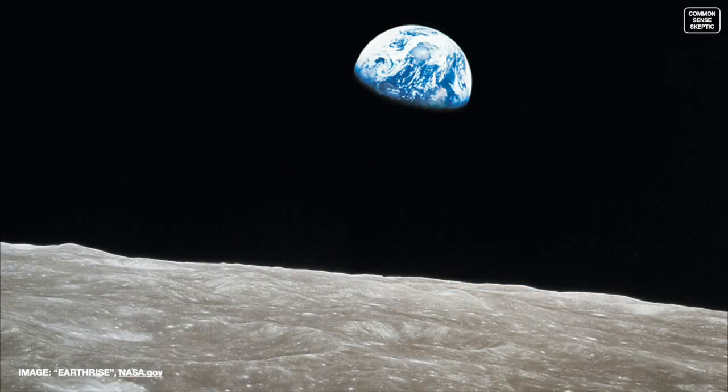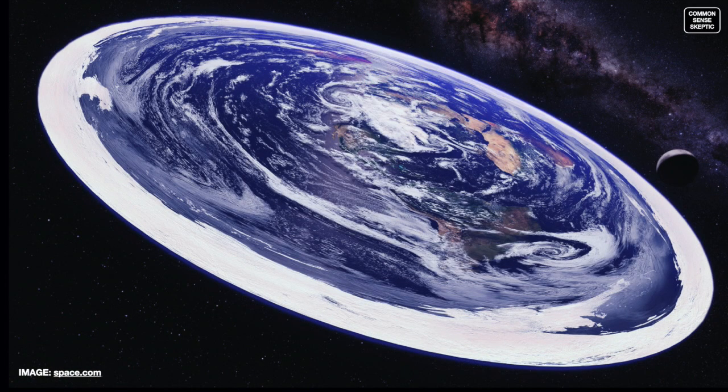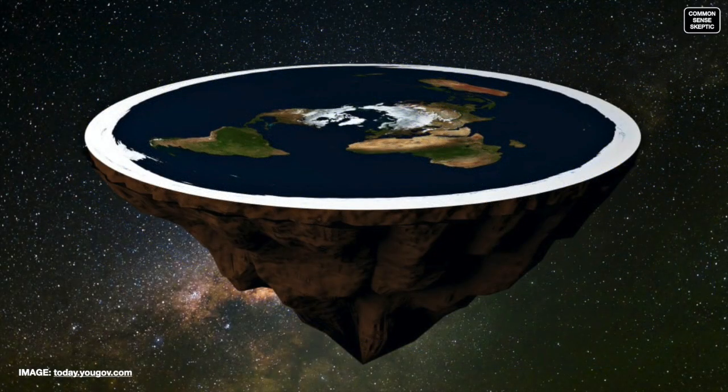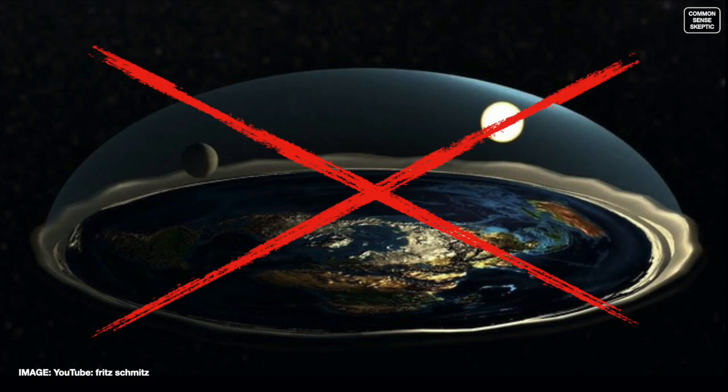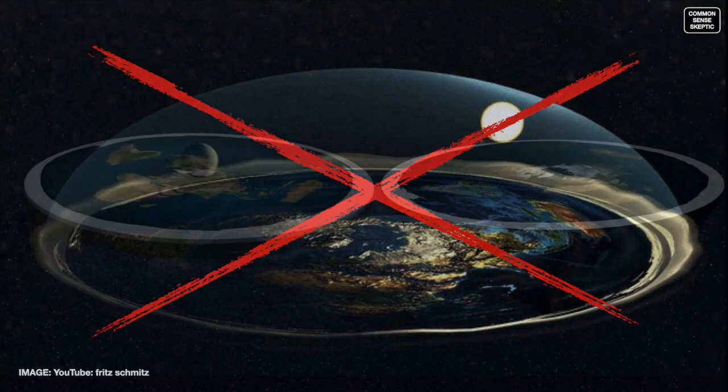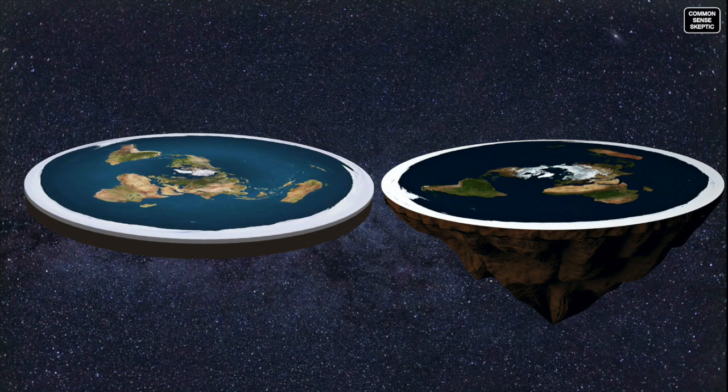Now compare that wonderful simplicity against the proposed model of Flat Earth. Honestly, first you have to pick a model that you intend to use. Is the Earth shaped like a frisbee, or the hemispheres with the flat top, and doesn't have a giant glass dome covering it like a terrarium? For our purposes, because only an abject imbecile would believe we are covered by a giant glass dome like the Truman Show, we're going to ditch those concepts and just concentrate on the pie plate or hemispheres paradigm.